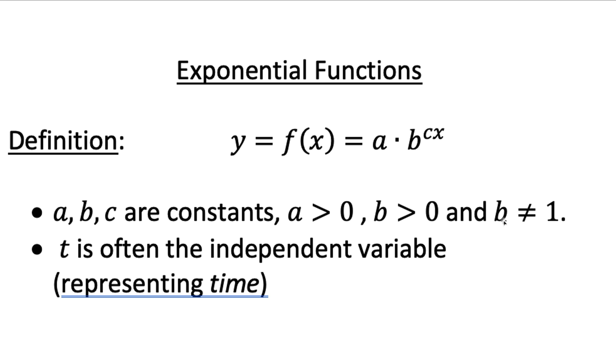The reason why we want b to be other than 1 is that 1 to any power is still 1, and this would be completely trivial. We shall see later that exponential functions are always 1 to 1 under these conditions. But if you had b equal to 1, you would just basically get a flat line. We'll see more on that. I want to throw in another quick comment. The independent variable I'm writing here as x currently. Later on, we will often have t as the independent variable, t representing time quite often.